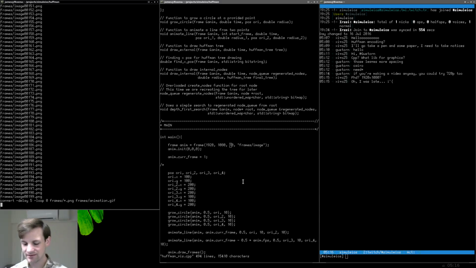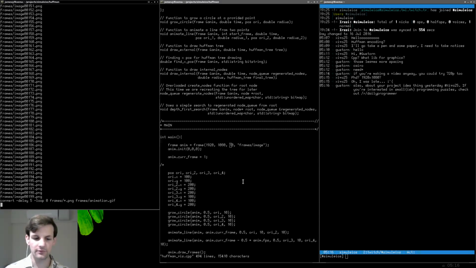Because in a sense, we want this to be a visually stunning animation that really gets people pumped about doing Huffman encoding. We've got a lot left to do to get to that point, and I have plenty of ideas on how to get from where we are now to where we need to go. One of which is obviously finding a dynamic way to show the letters we're encoding.